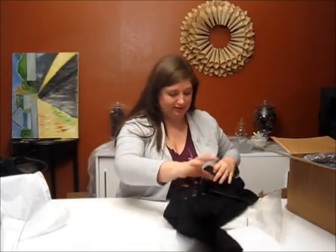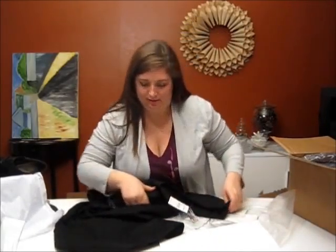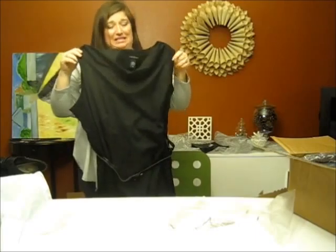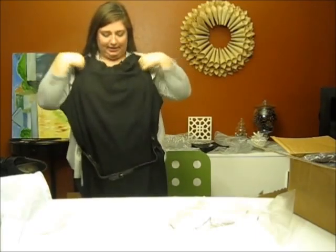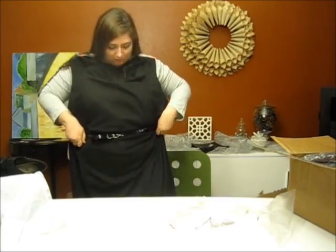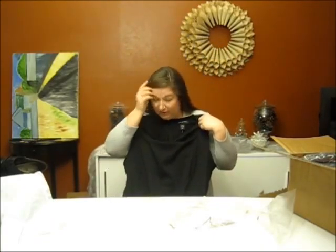I bought a lot of dresses from them. First up is a basic Ponte knit dress with a little bit of a drape front. It has a cheap belt I'll swap out for my own. It's longer than my knees — this is the kind of dress I could potentially put a red turtleneck underneath to make it winter appropriate.